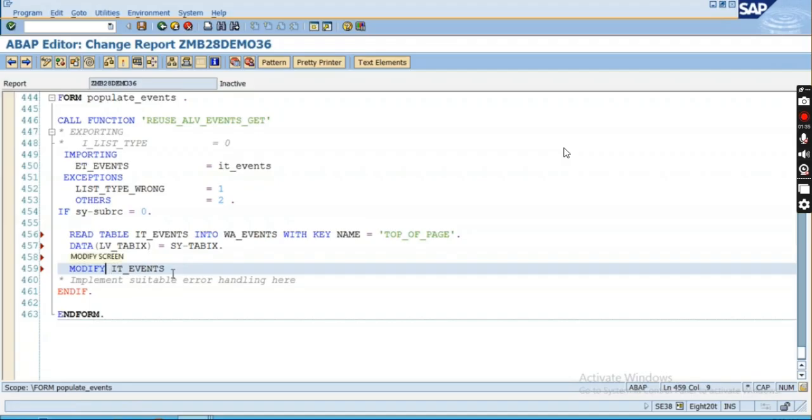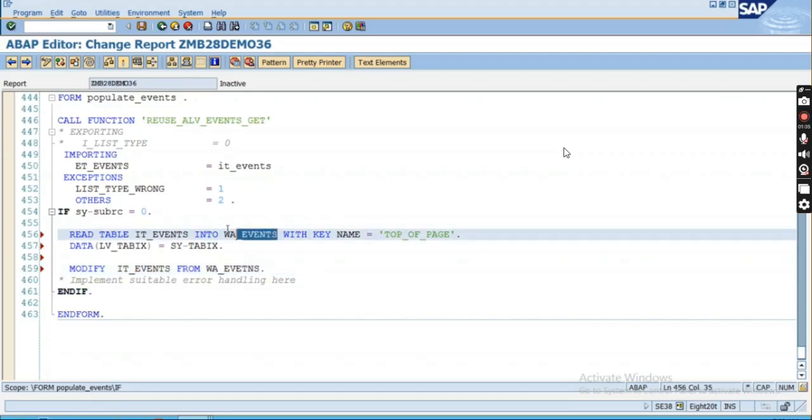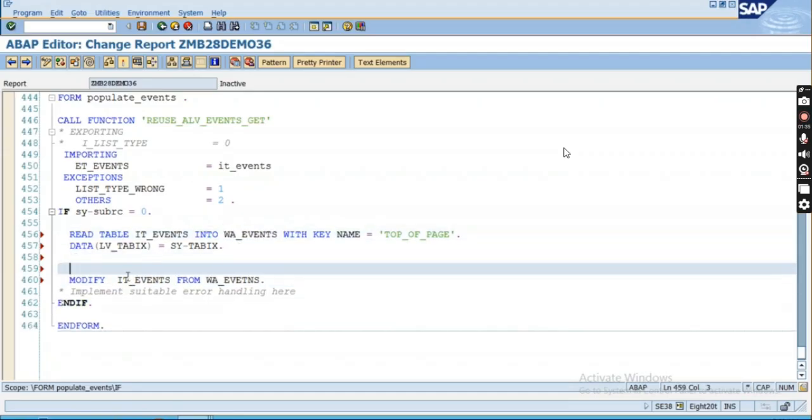Then modify table from wa_events, and in this w_events you will have to pass the form name, right? Hyphen, Ctrl+Space, and this is the form name. The form name is nothing but MB_TOP_TOP_OF_PAGE, full stop.